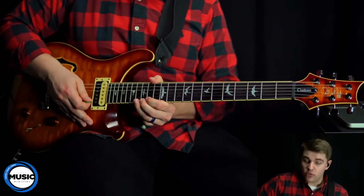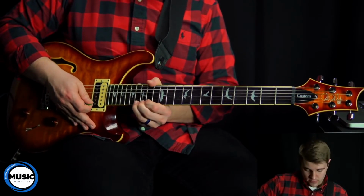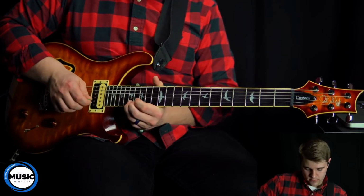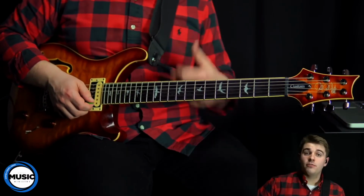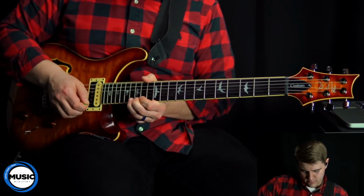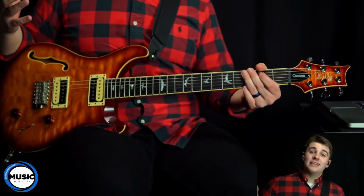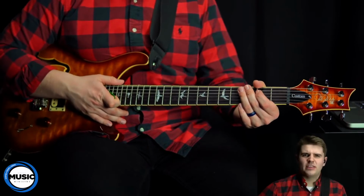What we'll do is this bend from the 3 to the 4, or the G sharp to the A. And then we'll come back down to that 3. So bend to the 4, or the A. Then G sharp, F sharp, E. Then D sharp, E. So that part with the pull off part sounds like. And then you'll just slide off of that once you've held that for a couple of beats. So that is the solo. Now we've got this broken down chorus, and let's play that, and then we'll break that down.